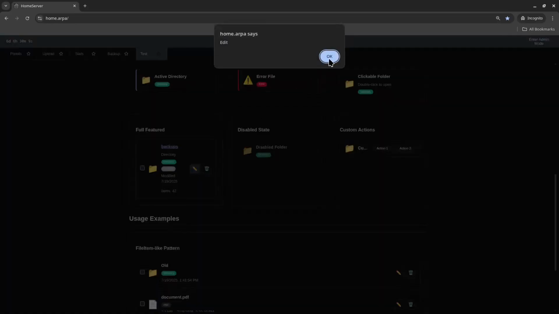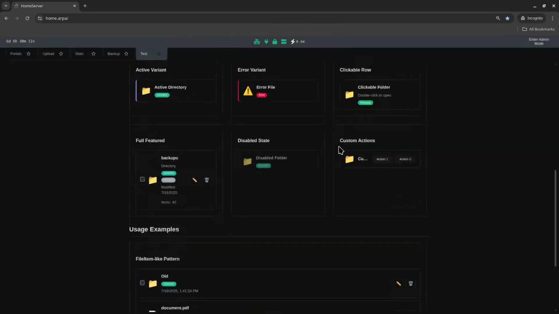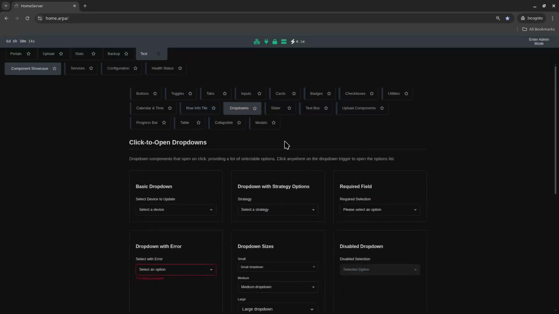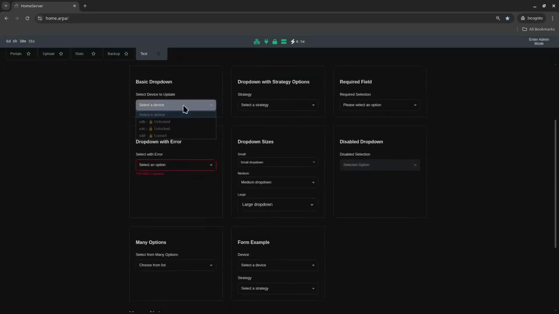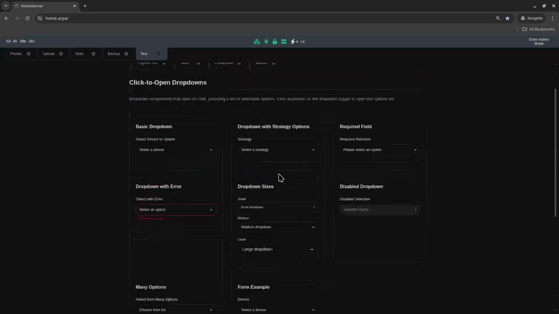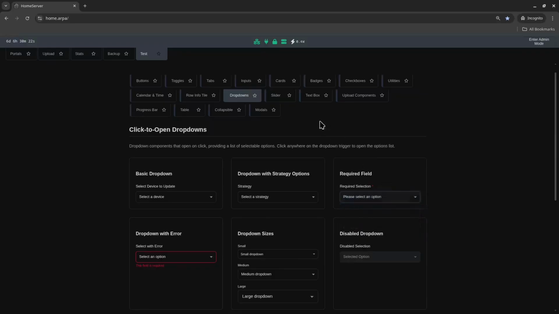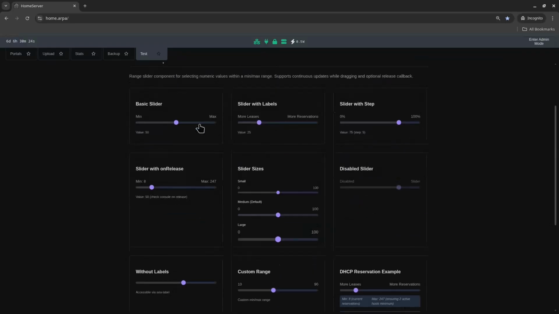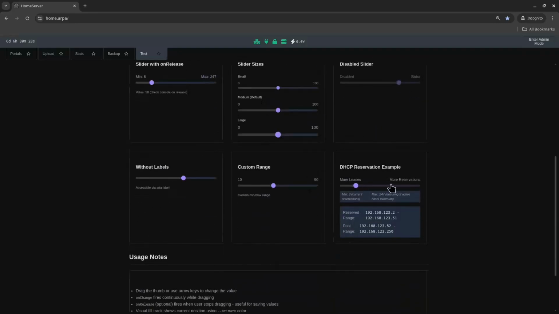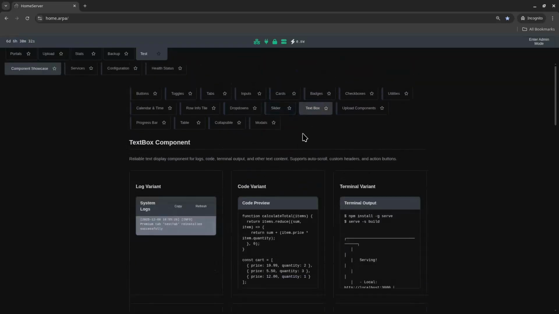This isn't just a gallery. It is a toolkit for your own dreams. Because we are rebuilding the system with these standard blocks, you can simply clone our repository. You can point your eye at this component library and tell it to build you a completely new premium tab. The test tab demonstrates every component in action, showing you exactly how they behave, how they interact, how they respond to user input.